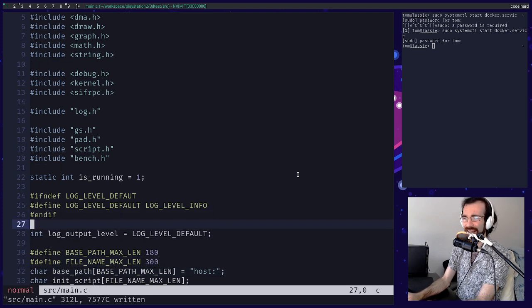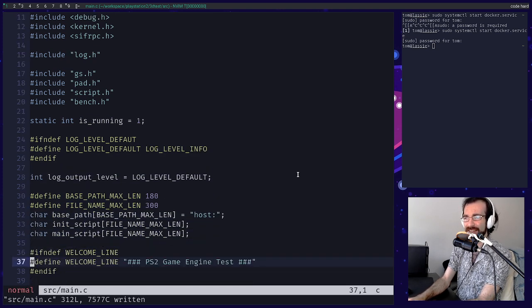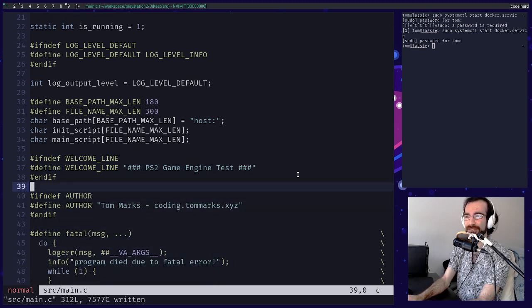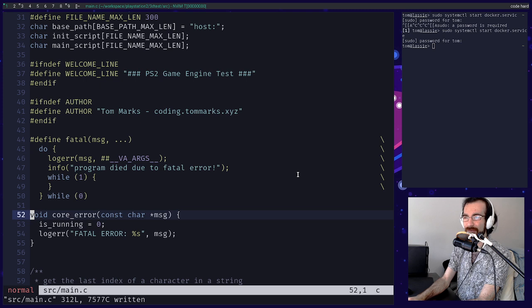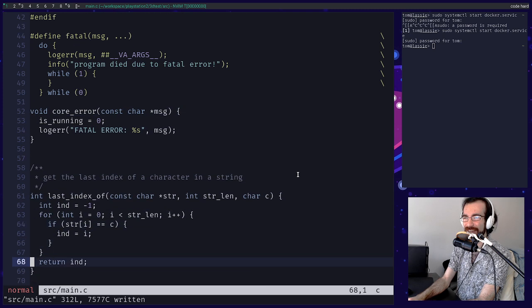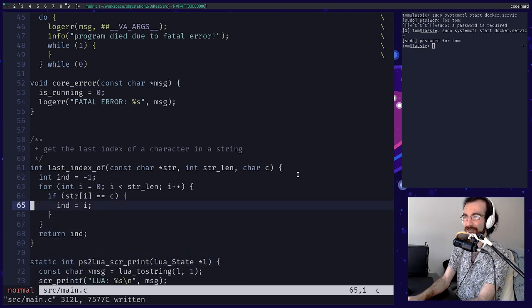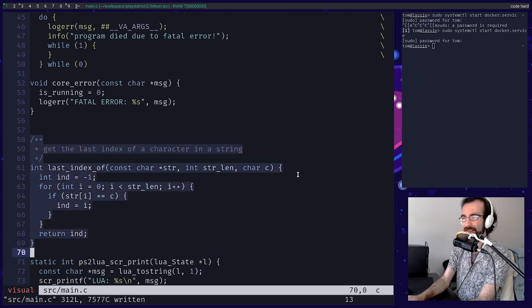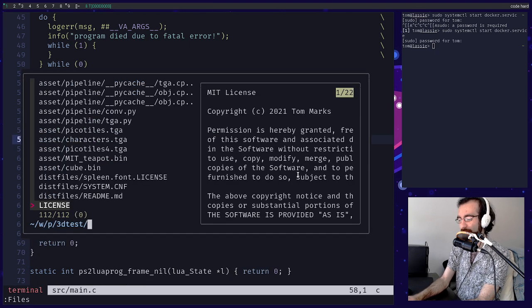This default log stuff, I guess, makes sense to live in main. This file path stuff, yeah, I guess this is how it goes. We can keep that here. Fatal really does give me a bit of a bad taste in my mouth, but I guess that's okay as well. Last index of. Now, this is utils material, okay? This is something that is kind of good, kind of useful. Utils.